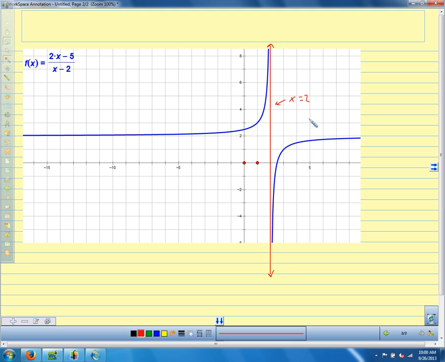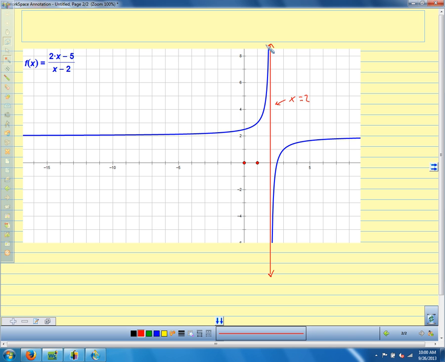So as x gets close to 2, we're dividing by a really small number. On this side we're dividing by a really small negative number. So our function gets really big negative. Sorry. And so f gets really big, and over here we're positive, so f gets really big in the positive way. Is there another place on the graph where it looks like our function is getting really close to it?